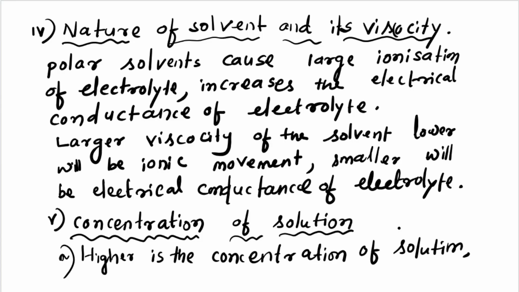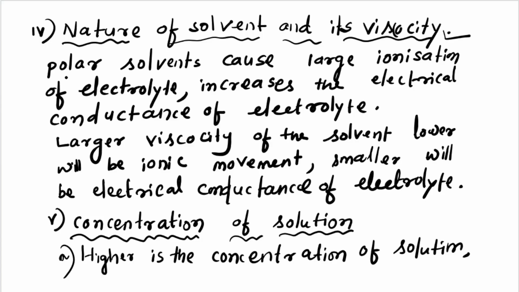Nature of solvent and viscosity. Some solvents are of very fluid nature and can flow easily. When viscosity increases, then what happens? The fluidity is less and it will not flow easily, and the fluidity power is very less. For example, water and any oil. Water's fluidity is more, that means viscosity is very less. But oil has more viscosity than water. A polar solvent causes larger ionization.